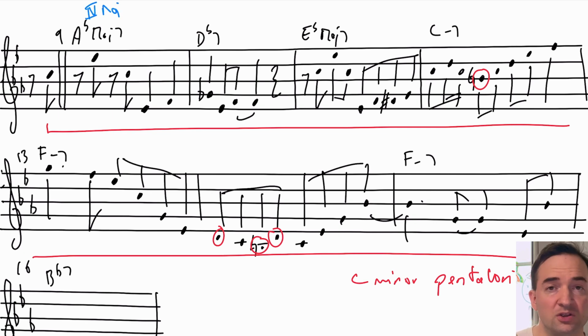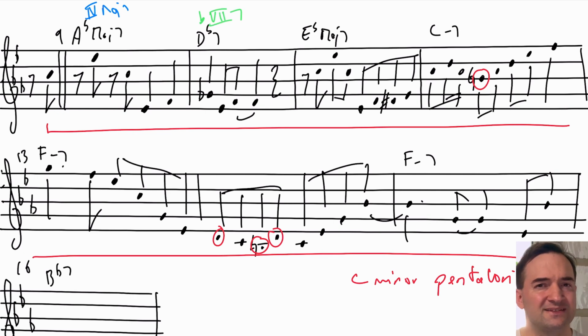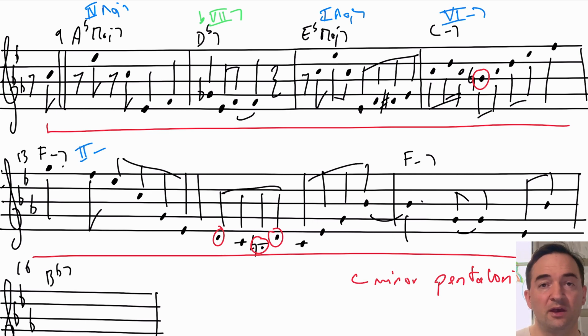Now the chord progression here from bar 9 is a IV major 7 chord, followed by a flat VII7 chord. Now this is a dominant chord that resolves typically to I, and then we have a I-VI-II-V. So everything is diatonic here except the flat VII7 chord. Using C minor blues here is a great choice. It goes beautifully through the changes. Great idea.